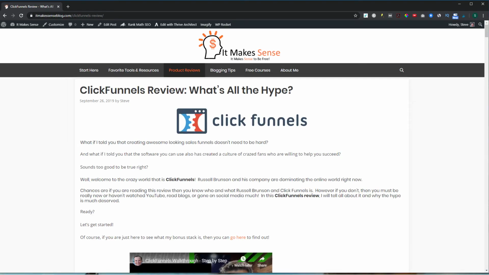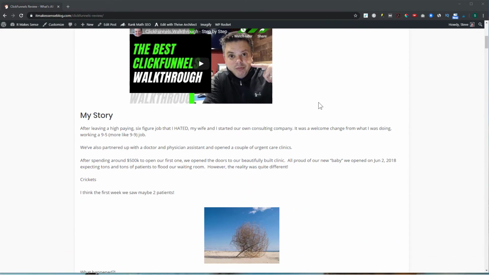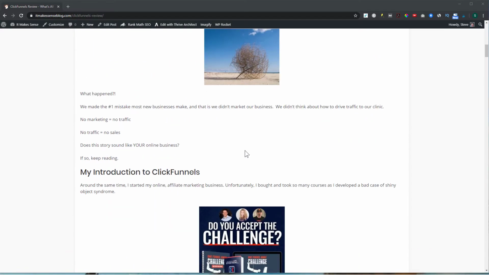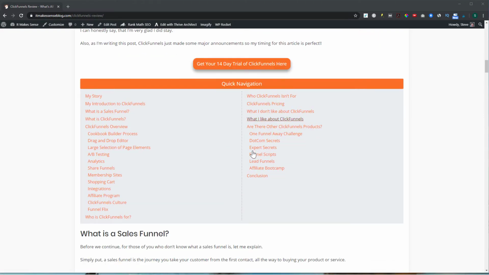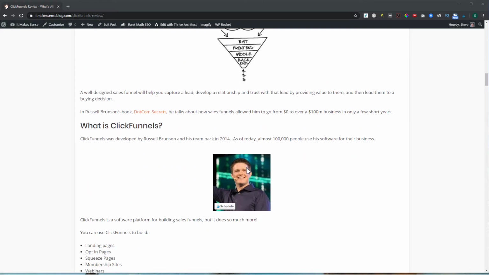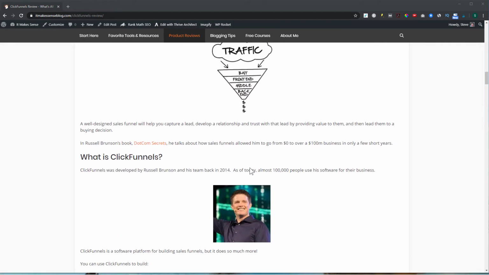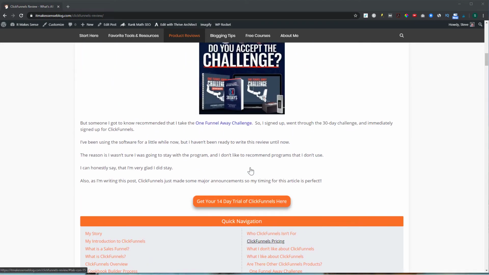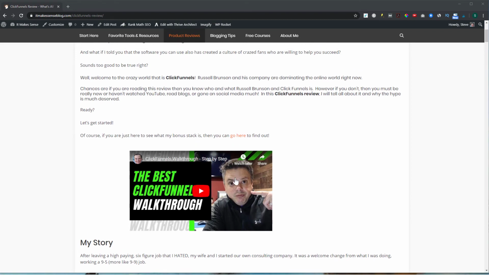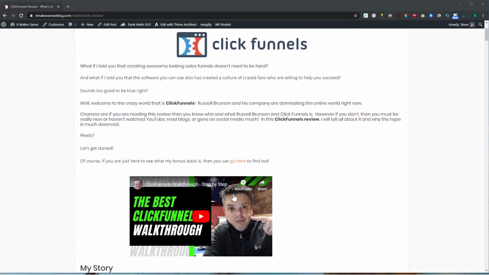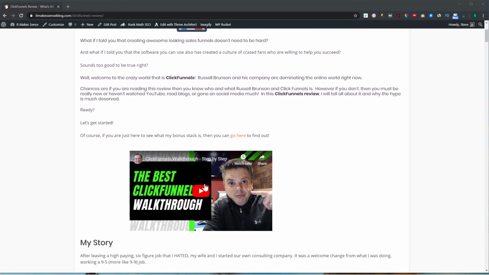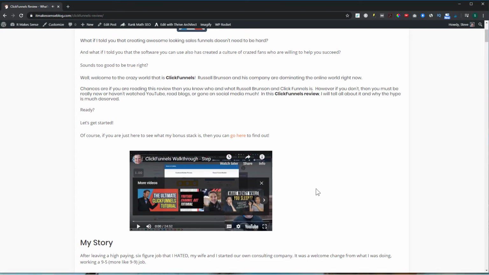Tip number 16 is to have good media. You must make the reader interested in your page and keep them reading your article. Your site should break up long blocks of text with images. However, you don't want to put in random images just for the sake of adding images. They must enhance the user experience. Another method that will help you keep your audience engaged is by embedding YouTube videos above the fold, and this means at the top before someone has to scroll down your page. The video doesn't have to be yours, although it really would help you if it is, but it should be relevant to your topic.